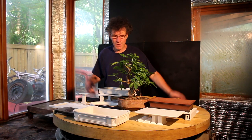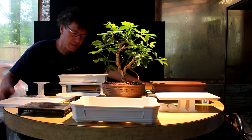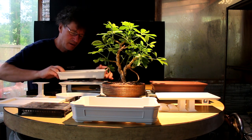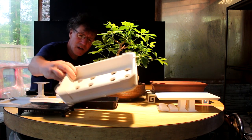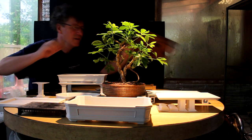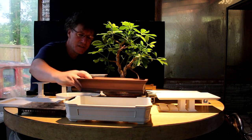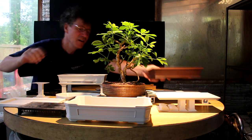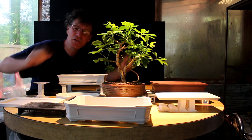I'm in the plant room now with all my 3D printed pots. The plant room is totally empty right now except for my one little tree. I have three pots here that I think would suit the tree nicely: a shallow tray type pot, a Vietnam style pot, and my pot with the curved sides — sort of a Japanese style pot. So I'll have to decide which one of the three to use with this tree.